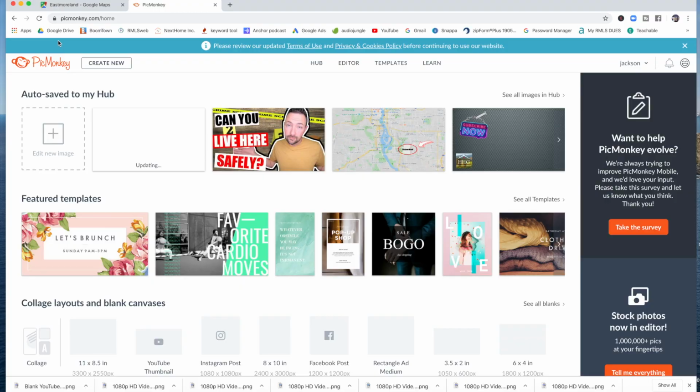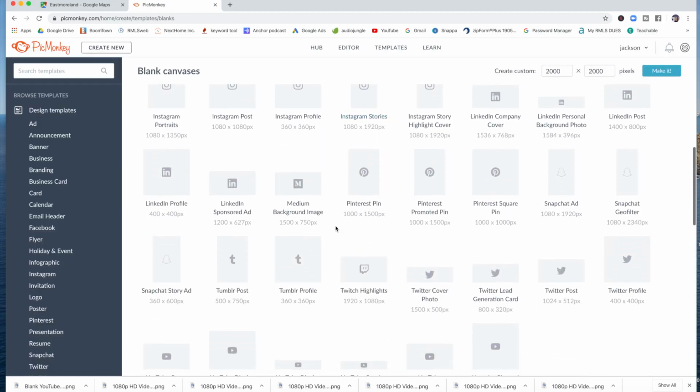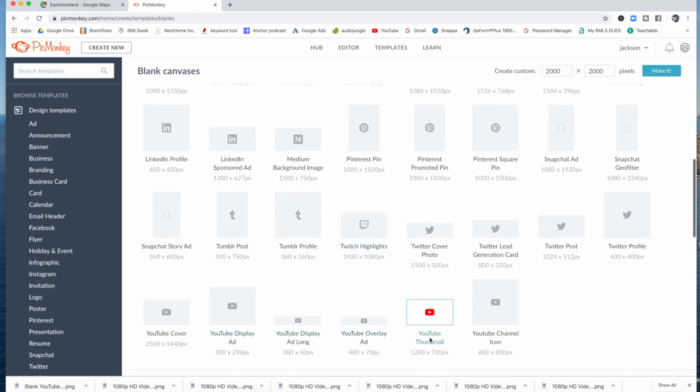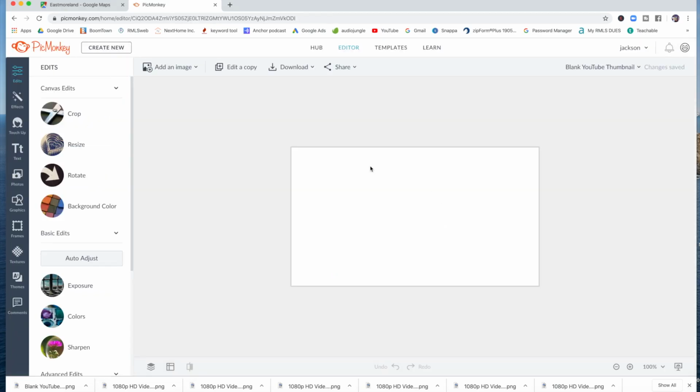All right, so we are going to build a killer thumbnail with the computer. So what I do is use PicMonkey. So you want to go to PicMonkey.com. It's totally free, and it is the raddest platform ever for thumbnails. If you've seen a lot of my videos, I drop a map with the arrow pointing to certain neighborhoods. This is how I do that too. I will show that in a later video, but what we want to do is go right here to create new, blank canvas, and go down and find YouTube. There's the YouTube buttons. We want YouTube thumbnail. That is a perfect YouTube thumbnail template. You can name it if you want. I never do. And you're going to have this perfect square.